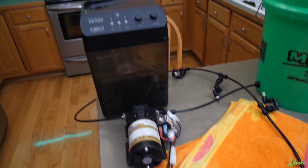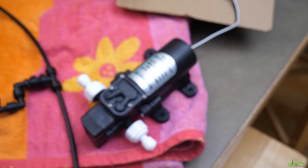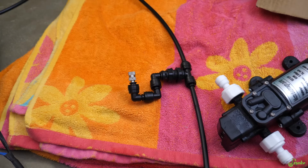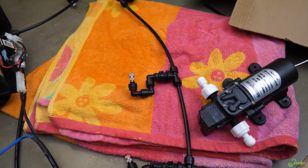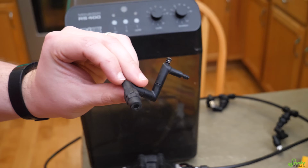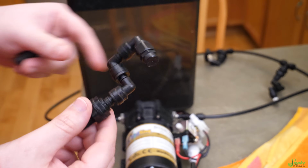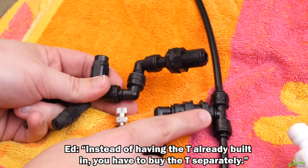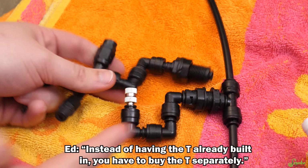So Ed and I are in agreement that we're not huge fans of the misting system, or the pump, but what about the nozzles it comes with? So we're going to test the Wish nozzles against the Mist King and the Exoterra nozzles. So here's the Exoterra nozzles, very straight and to the point. Here's the Mist King nozzles. Very similar to the Wish nozzles. Yeah. Just a single, instead of having the T already built in, you have to buy the T separately.